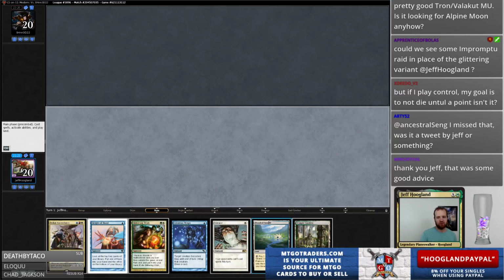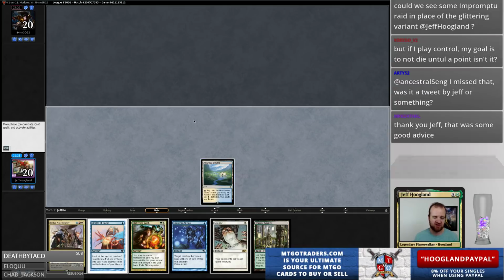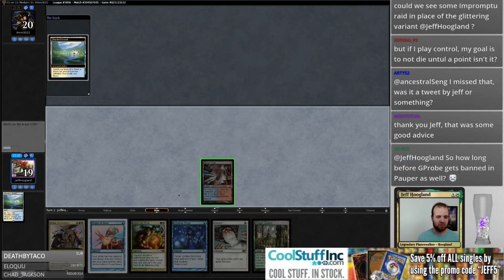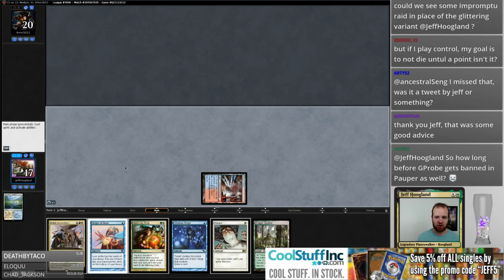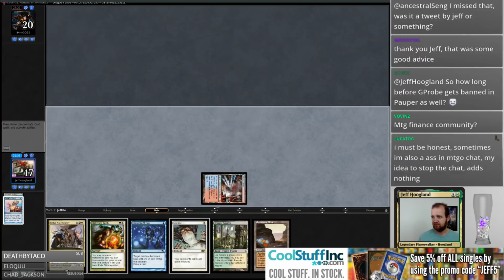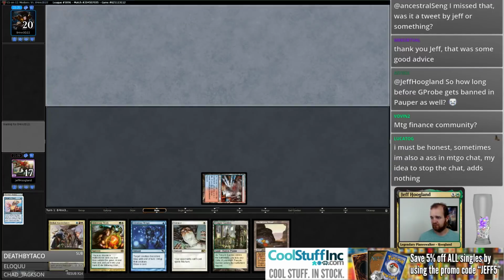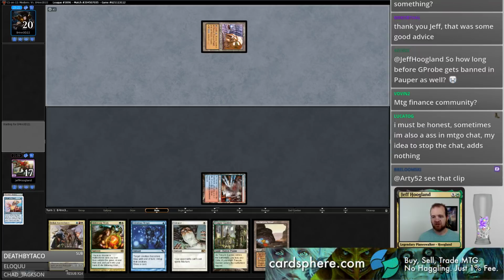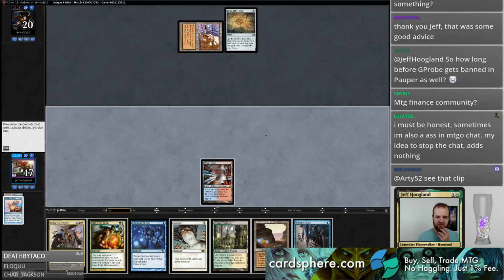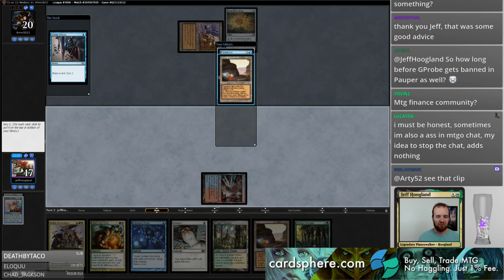I don't have a good Impromptu Raid deck. The card's just not good. I spent a bunch of time thinking on it, and they're all bad. It's all clunky and terrible. The original Impromptu Raid list that we played, I'm not gonna play again. It's really bad. If you don't believe me, check YouTube.